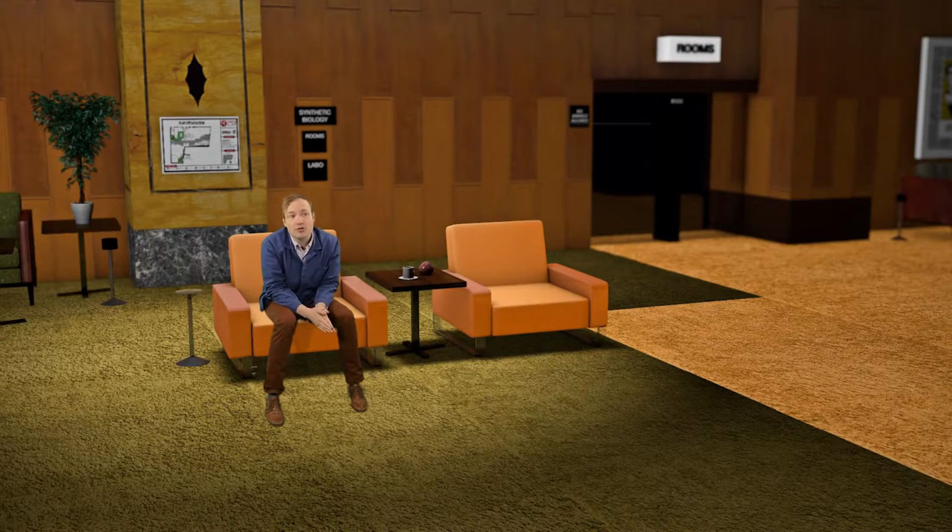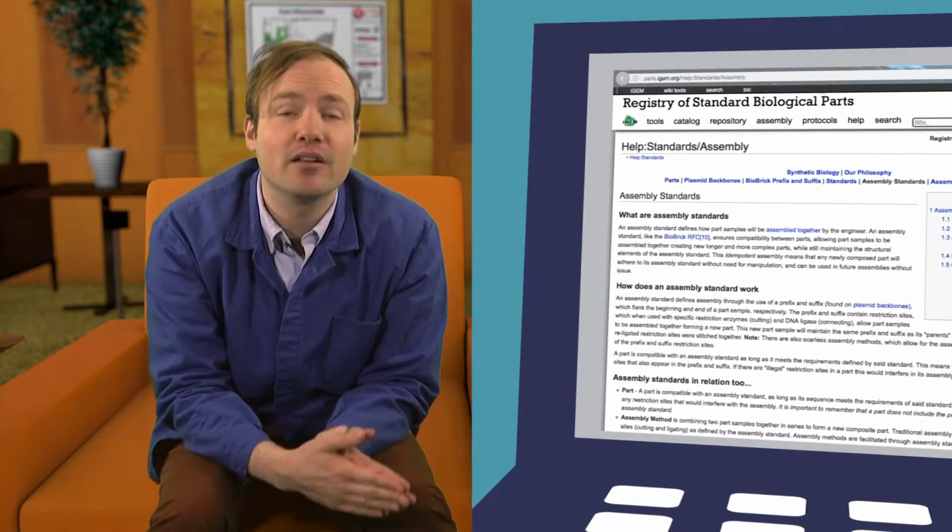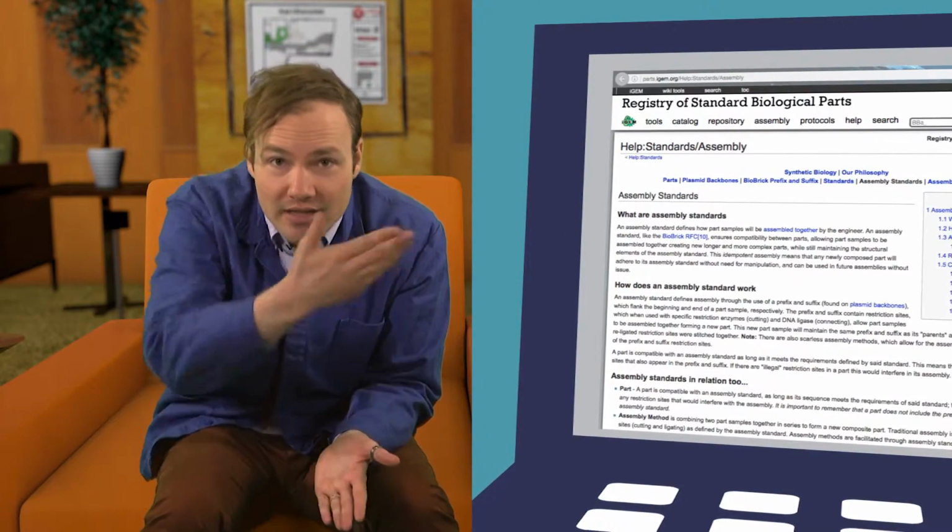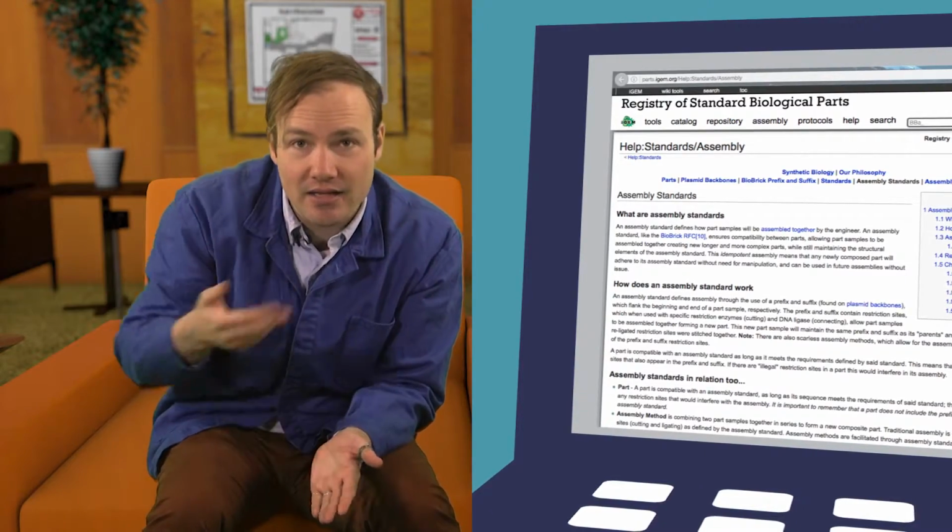Well, first, standard parts need standard assembly. When I take a promoter and I attach it to an RBS, it has to always be in the same way. That way, it will behave the same way when you do it. Also, it means that we don't need an expert to perform the assembly because we just need to learn one standard procedure. In the registry, they use what's called the BioBrick assembly standard. It isn't the only way to connect two pieces of DNA, but it was the first major attempt to get lots of people building DNA in the same way.